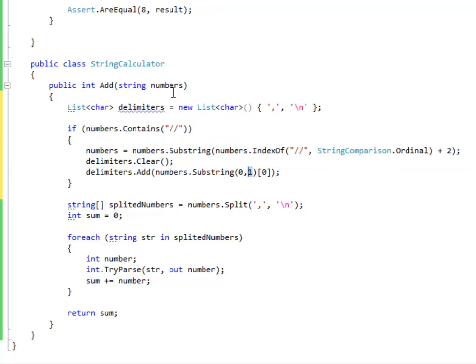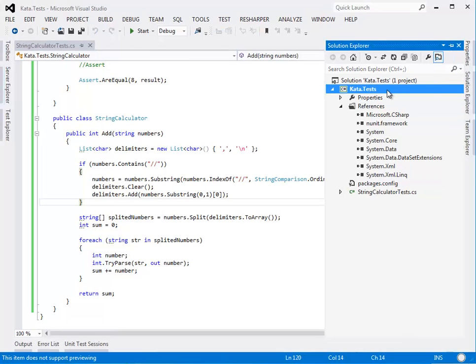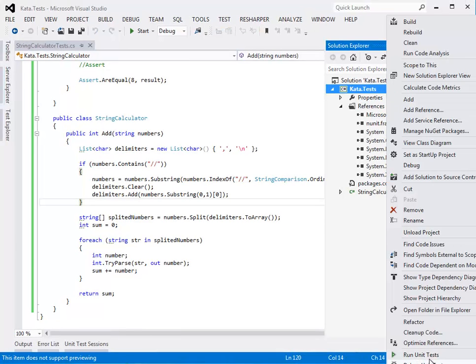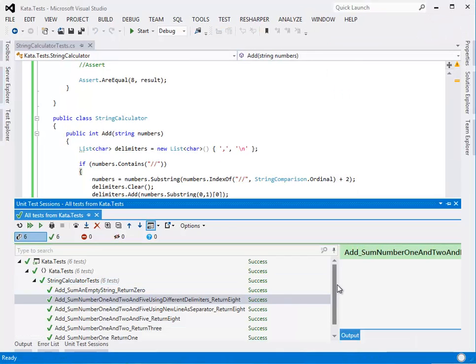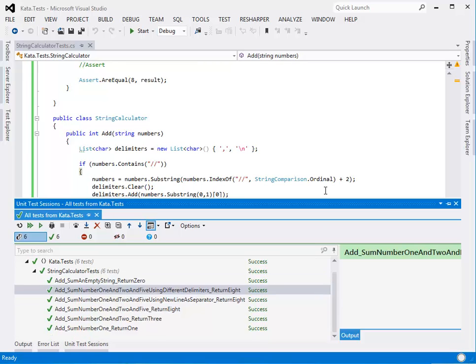We took the first character excluding the // and we can get the semicolon. So now the split numbers will use the delimiters as an array. Let's run our test, and all passed. We're good.